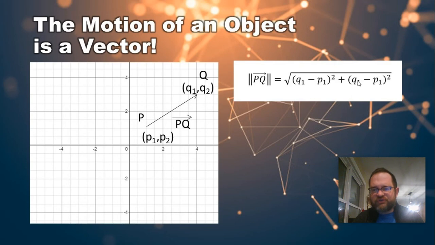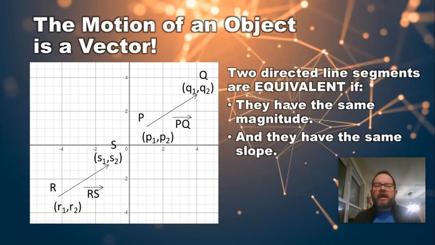Oh, I have a mistake. These should be 2's. I did make a mistake here. This should be Q2 minus P2. All right, sorry about that. I don't have any way to fix that as we're giving this on here. But this definition is in your book as well at the beginning of section 6.3. So I apologize, but yeah, these should be 2's right here. I'll fix that.